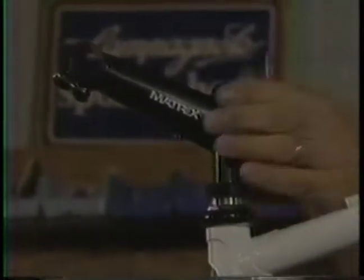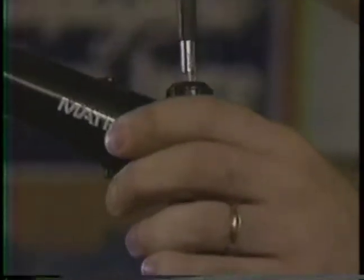With your 6mm Allen key, you tighten it up.